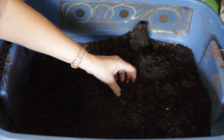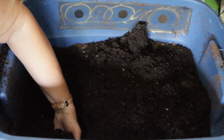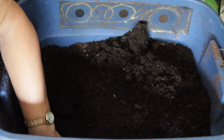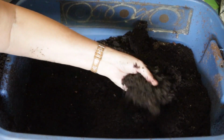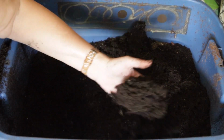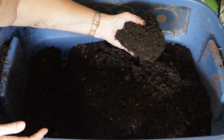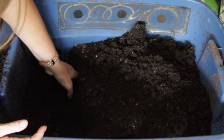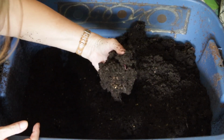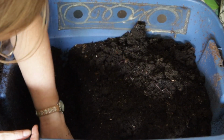So you can see, I don't know if you can see, but you can see worms that are in here when I'm moving this. That's because I've been feeding them over here on this side, because every week I keep thinking I'm going to go ahead and do this, but I haven't gotten another bin put together yet, and I need to order the coconut stuff to put in here also. So that is why the worms are over here on this side.